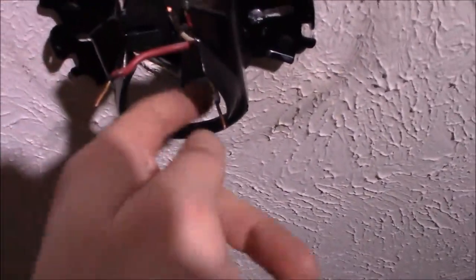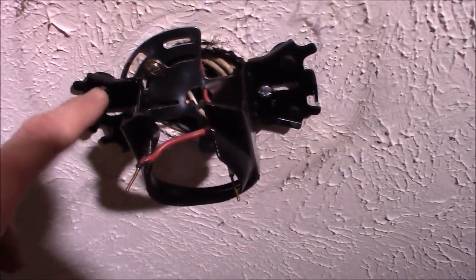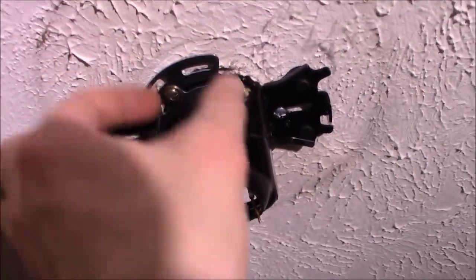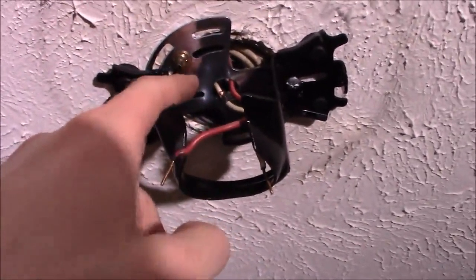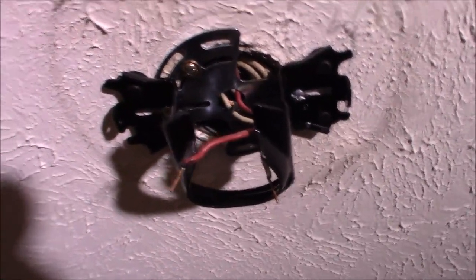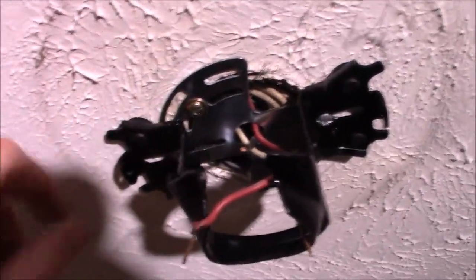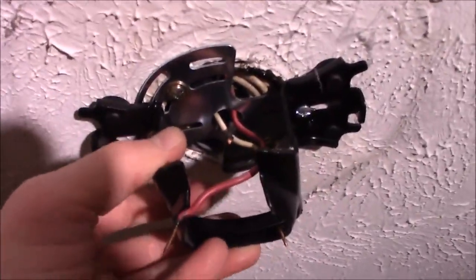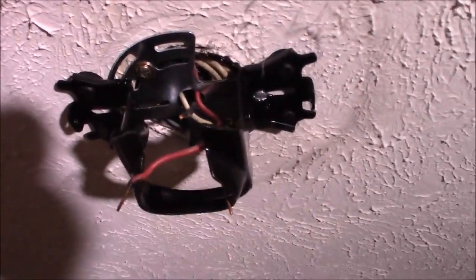I haven't dealt with a Hampton Bay new one in a few years, but at least back a few years ago when I put them up, their brackets were narrow enough and their slots were wide enough that they would fit both the old style box and the wider new style box. So this seems to be a new Hunter-only issue, unless the new Hampton Bay's have changed as well. That's it in a nutshell — just a four dollar part to adapt it, and with these feet on the Hunter bracket, you can see they sit flush even with this bracket in there, up nice and tight, so there's not going to be any wobble.